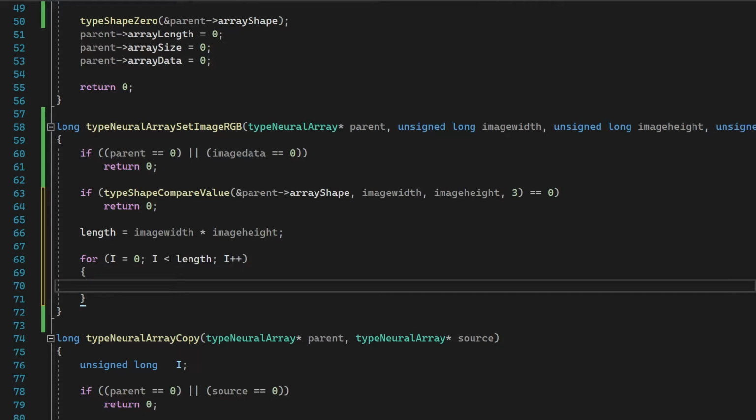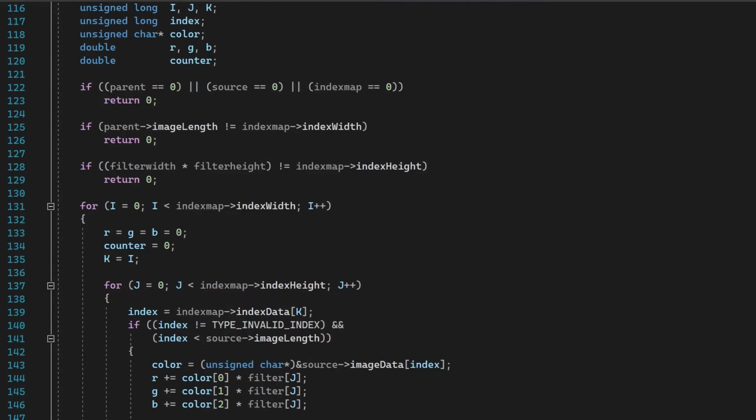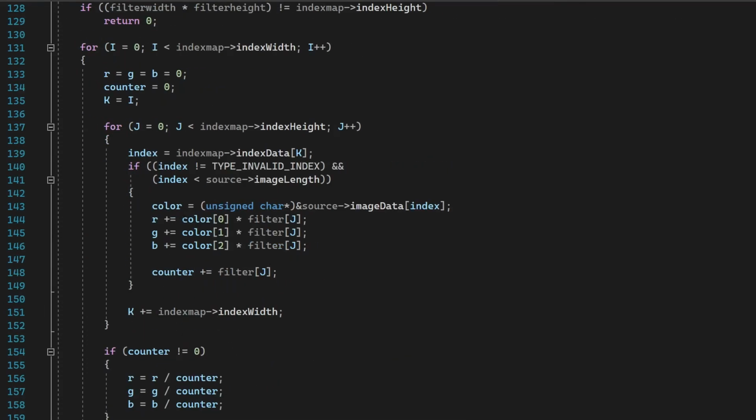Now we need to copy the data into the image. So if there's an R, a G, and a B, I did this before somewhere. I'm going to have to find out where I did this before. There it is, I found it. This is where I did this before. We need the color value equals image data dot index.